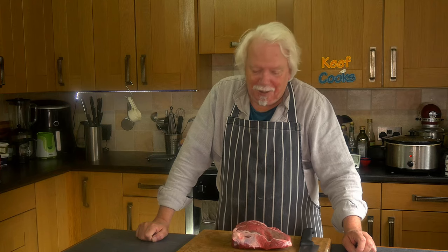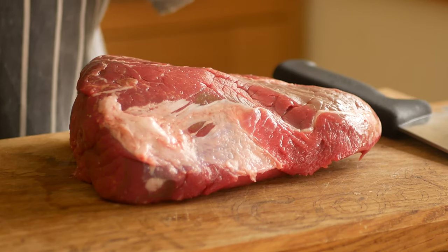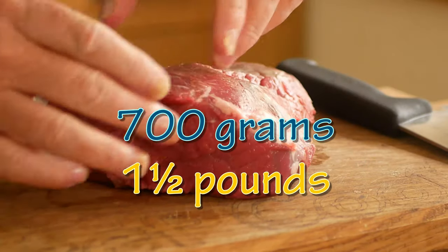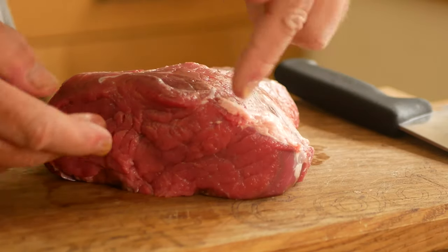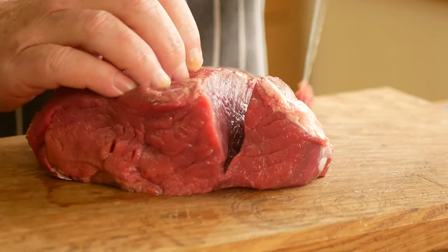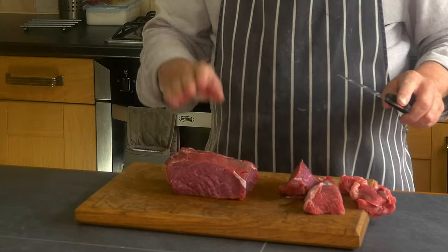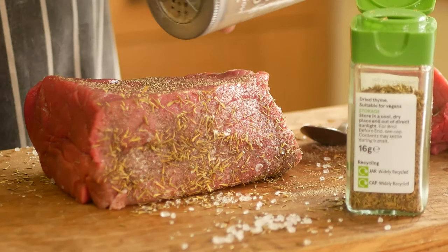So here goes. I've got top side of beef. This was £12 a kilo, and I've got about 700 grams there. The only thing is, it's the wrong shape. It should be more of a cylinder and that kind of diameter. So I'll just trim it and make it so. So that's going to be my beef Wellington, and I'm sure it's going to be lovely, but I need to season it with salt, pepper and thyme.